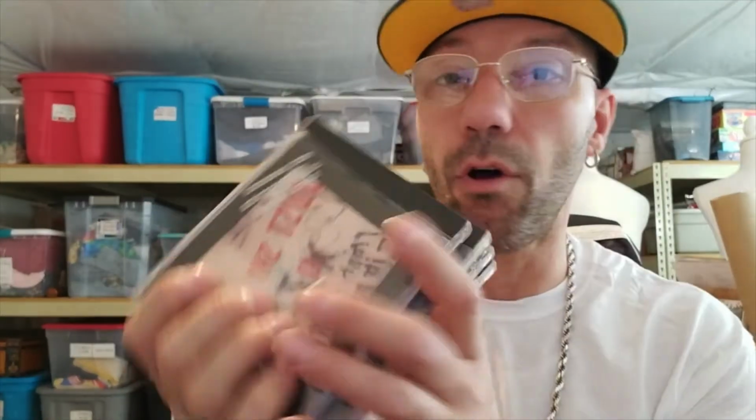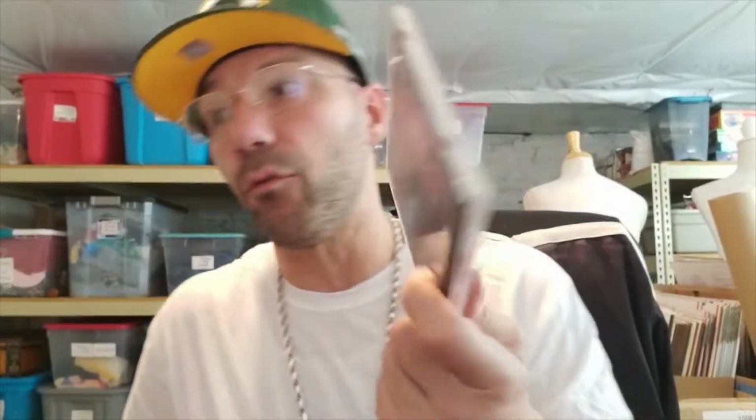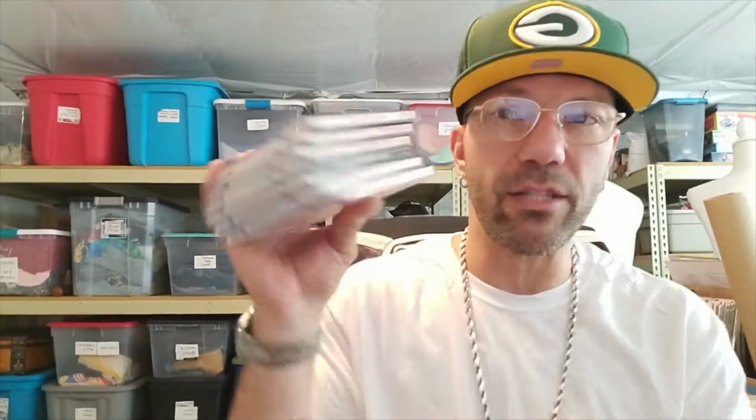We'll see. But anyway, these are all Aussie. I'm going to sell these all together. They're all in really good condition. This one actually sells for like $20 to $25. So not bad. I think I paid two a piece, so 12 bucks for all of them, which is a little high. I don't really like to pay more than 50 cents to a dollar for a CD. I only paid up because they're all Aussie and they're all in good shape.